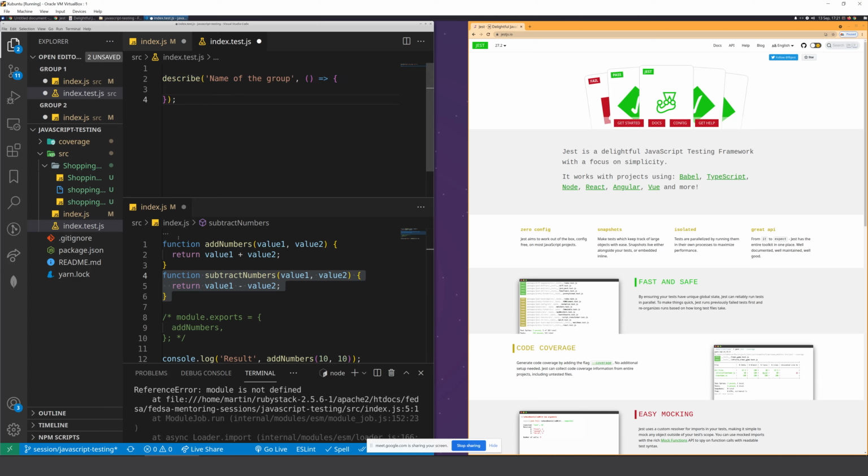So for example, over here, this would be for our add numbers. Technically, you should be splitting these into their own test files, but just for the example, we could use this for our add numbers tests, and then our second describe block can be for the subtract numbers. So that when you run your tests, you know exactly that those tests belong to add numbers, and the other ones belong to subtract numbers. So we've got our describe blocks going, and this is just like labels. It's not actually doing any code.